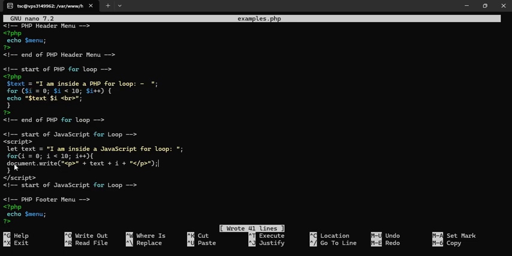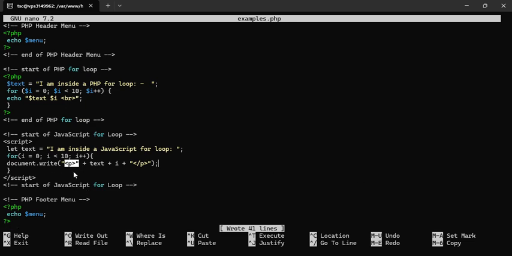In our JavaScript, we have document.write, and I'm using a p tag to make sure that each time it writes, it's on a separate line.